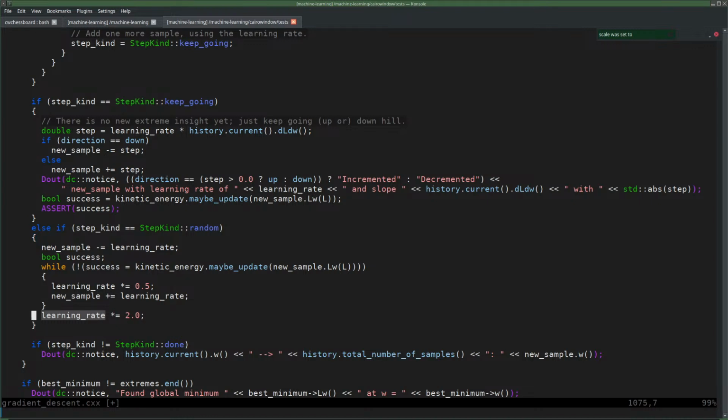Which then hopefully gets us here and then make this fail and then we abort. But what happens if I would get back with a random step again? Then I also have to abort.